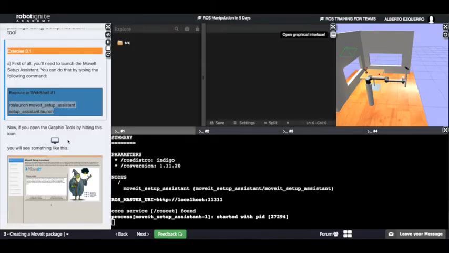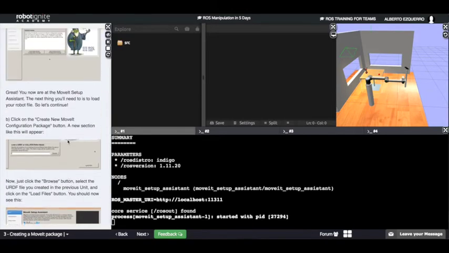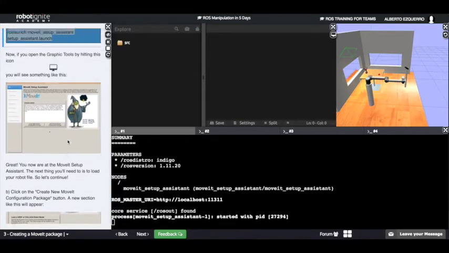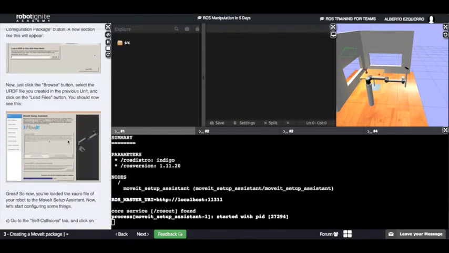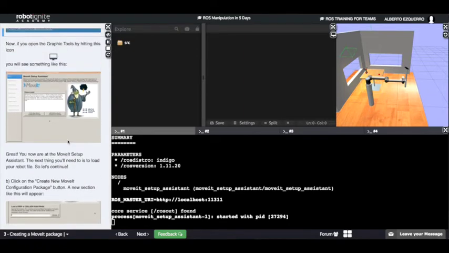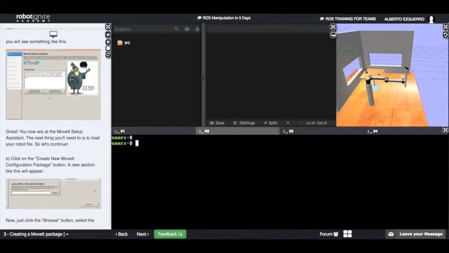And now, what we will need to do is to pass to this setup assistant the robot we are going to use, which in this case is the model URDF file from the fhdesk package.